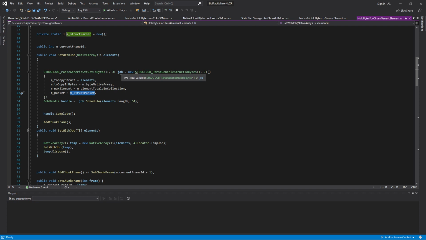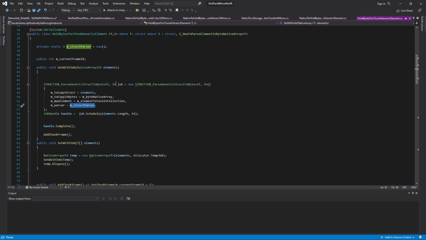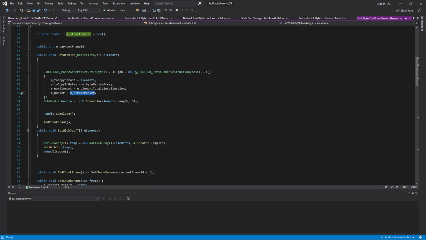So you need to send the method as it's built in the struct. And that's why I'm doing here a system where I have the element and the parser in the struct. As you can see here, this is a struct, so it's a struct who knows the method how to parse. I give it to him and I say, hey, could you parse it? So that is how we do it.